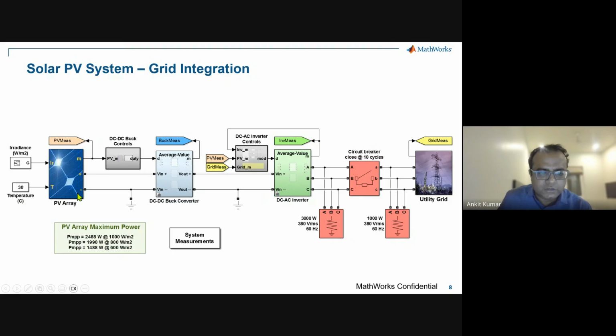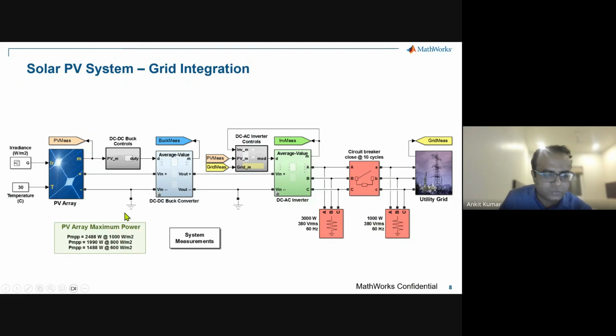Then after that you have a DC-DC buck converter that controls the DC power. If you require regulated DC power, then you can use the DC-DC buck converter. Those models are available. Then, if you require AC power, it will go through the transmission line and be converted to AC power, and then connected to the different feeder lines or the utility grid. So this is a general Simulink model which we use in our study.